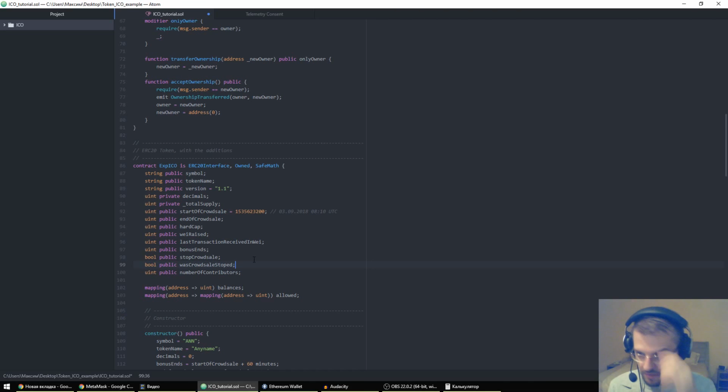It is not something like close crowdsale 1. So make all those names in a really understandable way. Also because you will find all those variables right here.